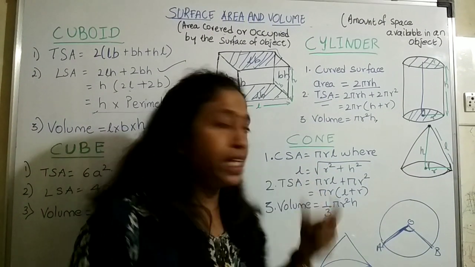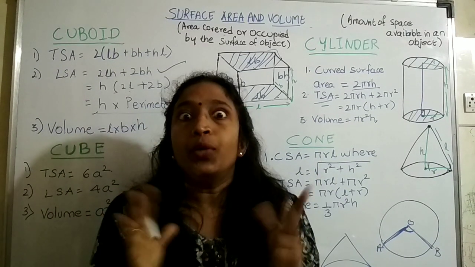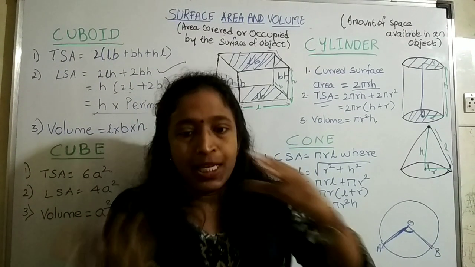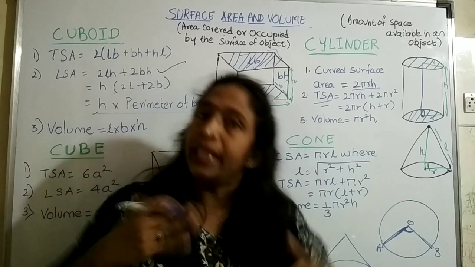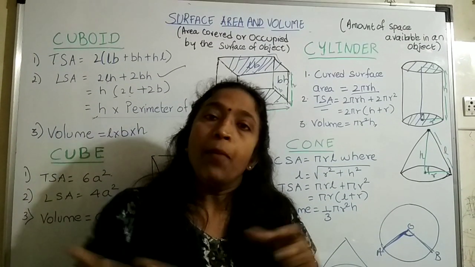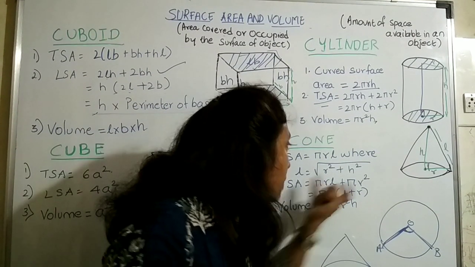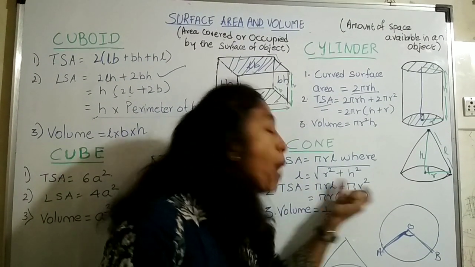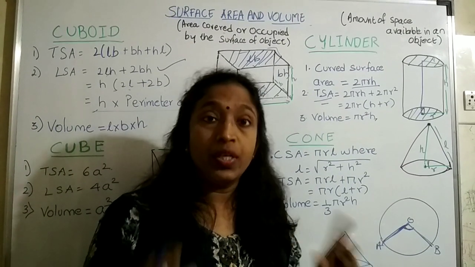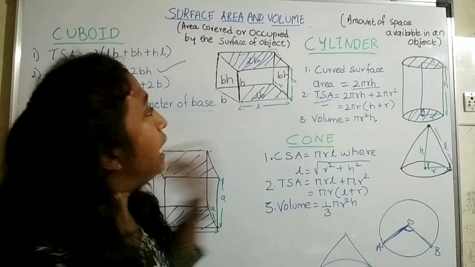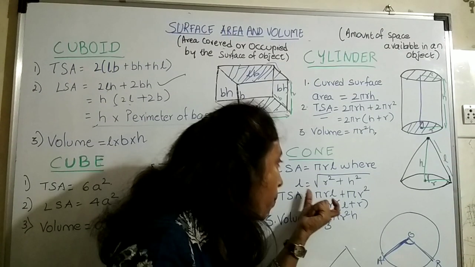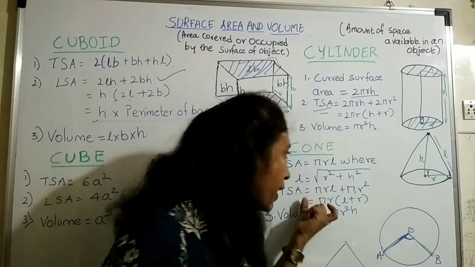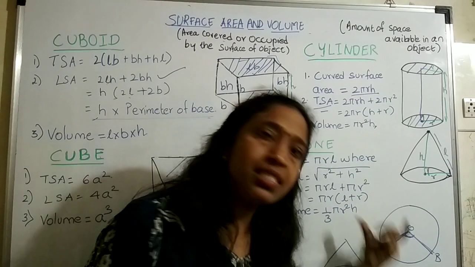Similarly, TSA. We assume a Cornetto ice cream, that cone, when we say. So the lid is there, so TSA is fully covered, the base is covered. So TSA of a cone is CSA plus area of the base, which is pi r l plus pi r square. Here you find that there is no LSA, here we have CSA, curved, because it is curved surface area. So pi r l plus pi r square, we take pi r common, so we get pi r into l plus r.